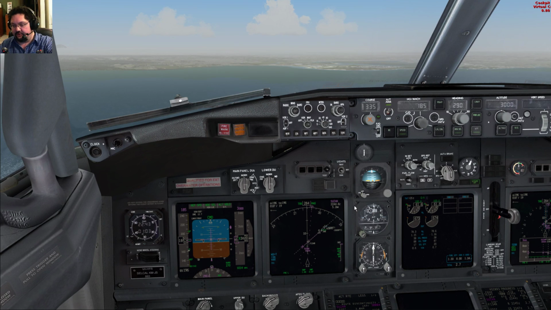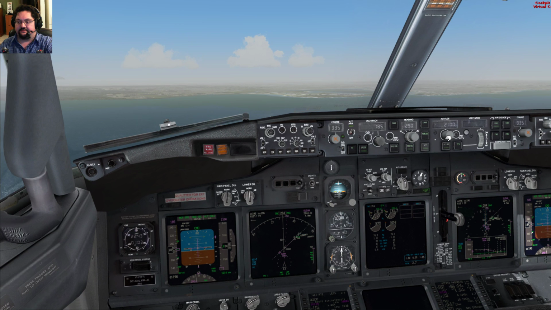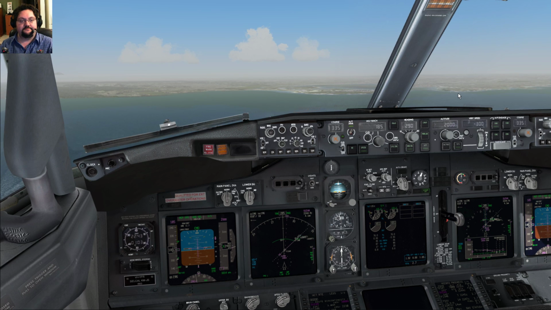Probably need to descend early. Gonna make it down to 2,000 feet. Just gonna drift down. 3,000. There we go. Missed approach altitude is 2,000. Continue present heading, east of the 3,000. Okay, that wind speed looks 18 knots. Fairly steady. May pick up a little bit as we get closer to the ground.